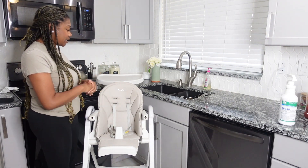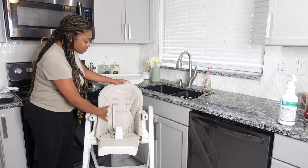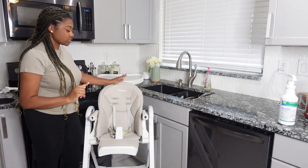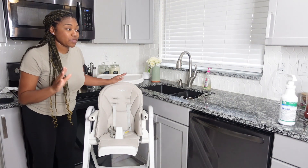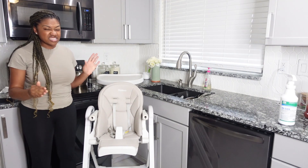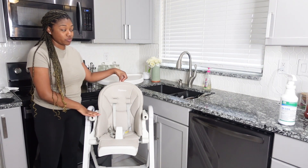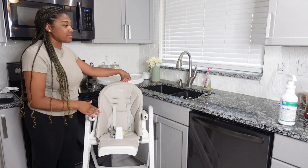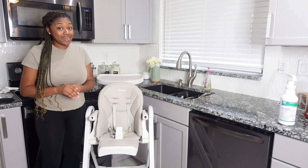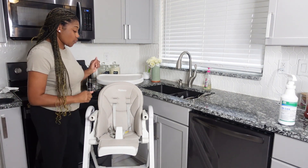I just dove in and got it. I love the high chair because it is a leather seat. What does that mean? That means it is easy to clean. I didn't know I needed it until I started doing some research and people said you want something wipeable, something easy to clean. I love this — it looks cute, it looks a little futuristic. I got this high chair when my daughter was three months old, when we first started doing cereal. My daughter is 14 months now. I've had it for a long time and I still love it. From three months to 14 months, we're still rocking.